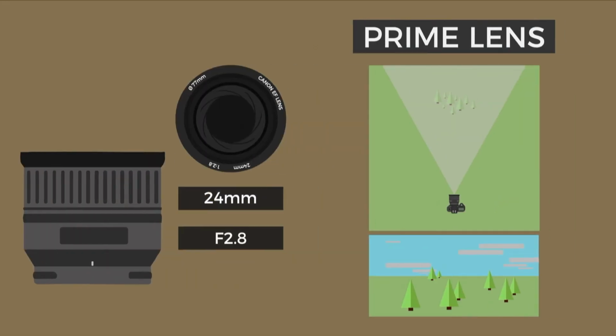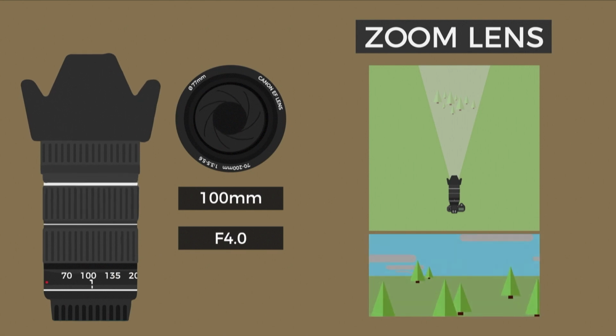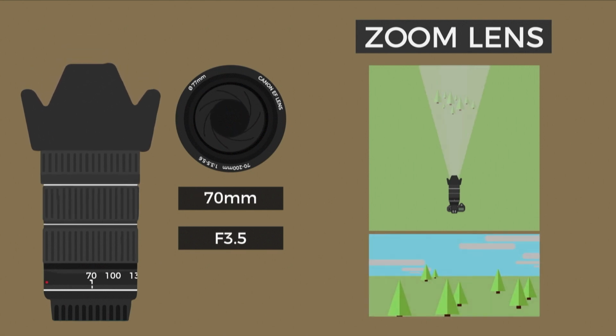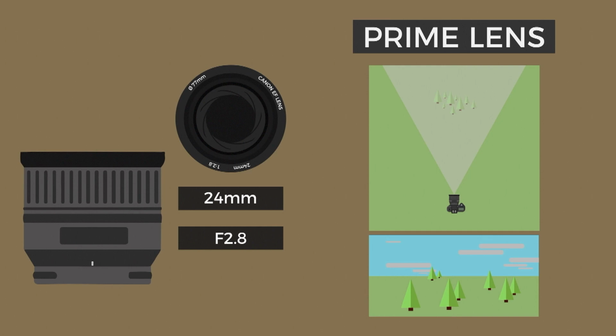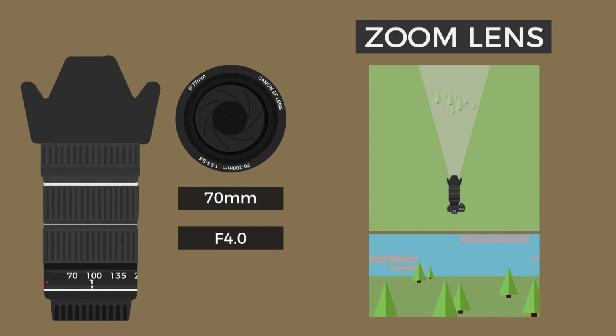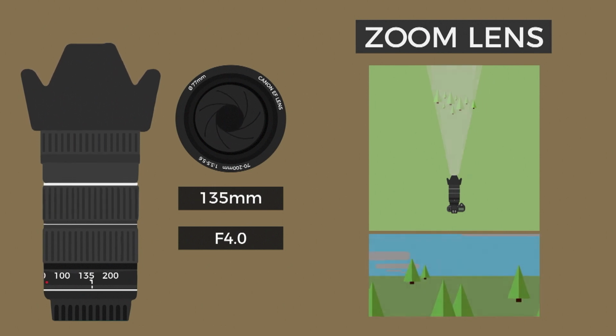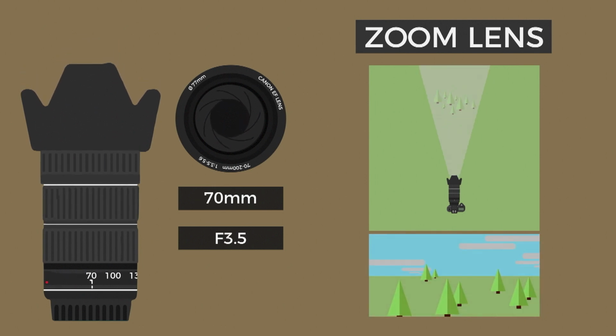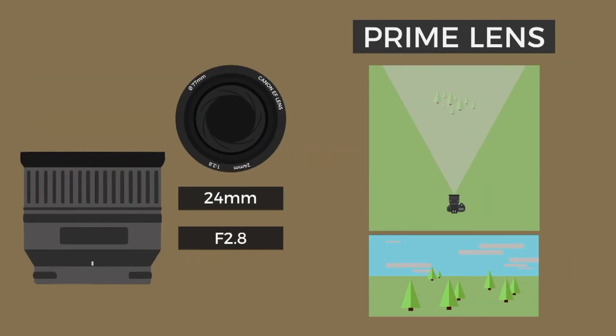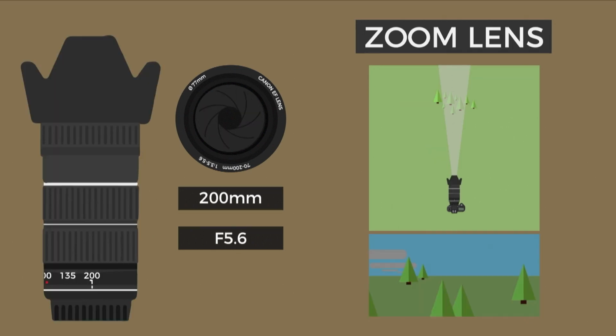It is also worth noting that there are 2 types of lenses. There are prime lenses and there are zoom lenses. Prime lenses have a fixed focal length, meaning they cannot zoom. Zoom lenses allow you to zoom into an object or further away while remaining stationary. In other words, you're not having to move in closer to get more magnification. While prime lenses have a fixed f-stop no matter where you're focused, zoom lenses have a variable largest f-stop.